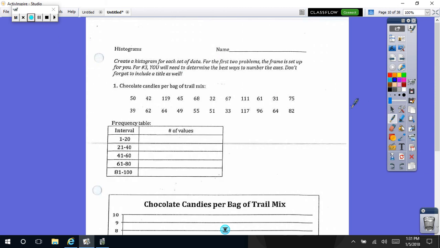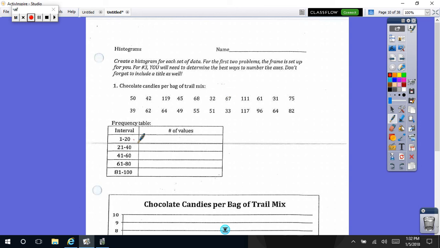This is actually asking us to do a histogram, which is something y'all did in middle school, maybe even elementary school. I'm pretty sure my kids went around and polled their classes about their favorite color out of these colors, or their favorite candy out of these candy options, and they made what they called tally marks, but then they sat back down at their desk and created what was called a histogram.